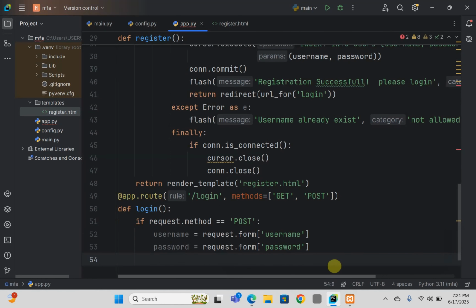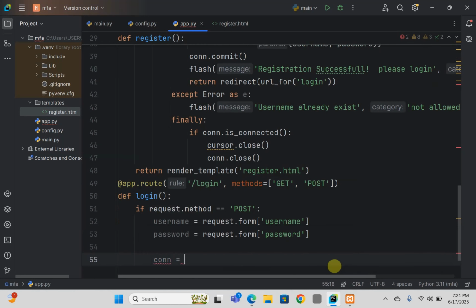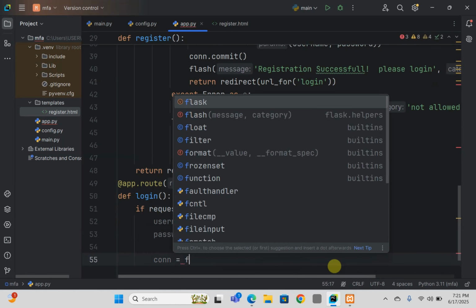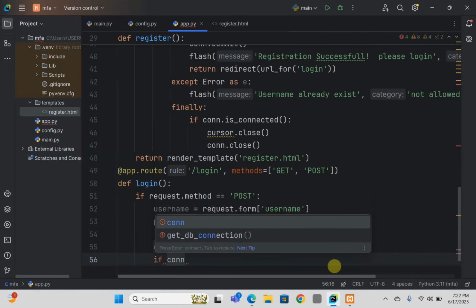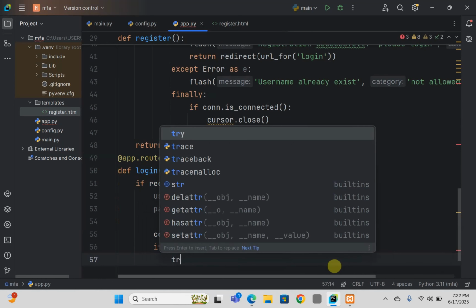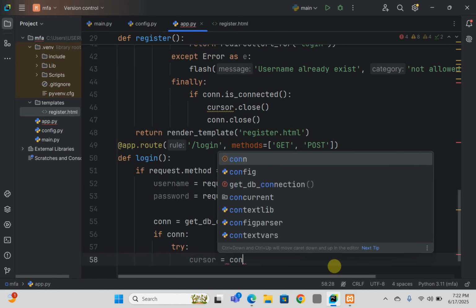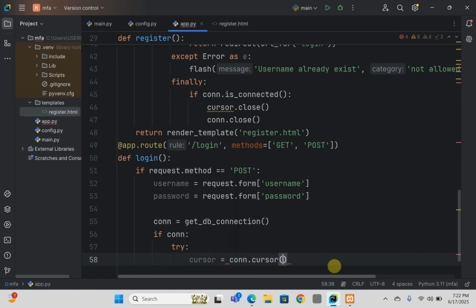Then condition, first connection is going to be equal to get DB connection. So if connection, we need try and catch. Cursor is going to be equal to con dot cursor, with dictionary true.